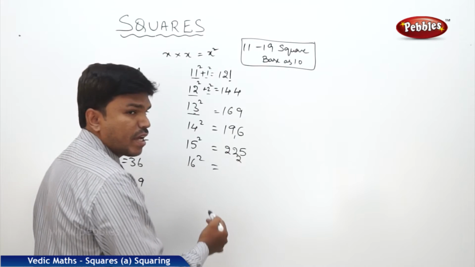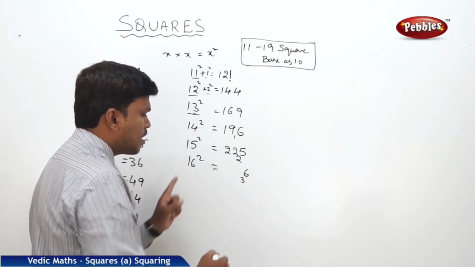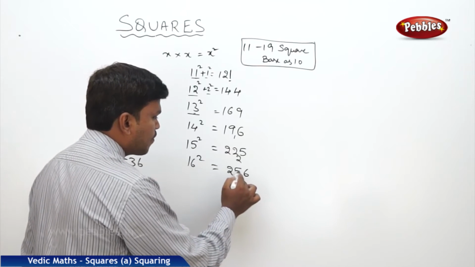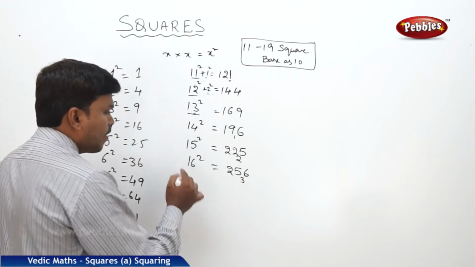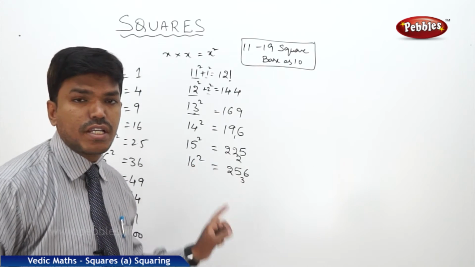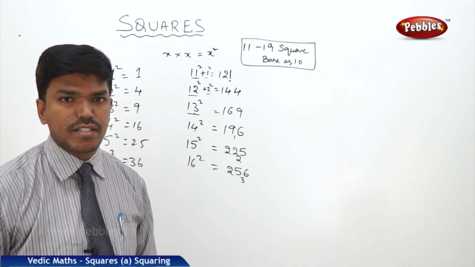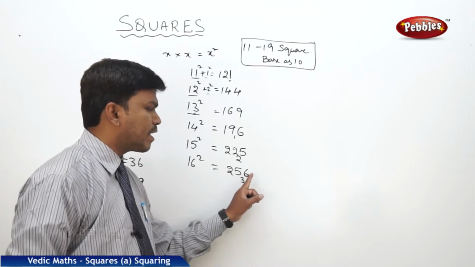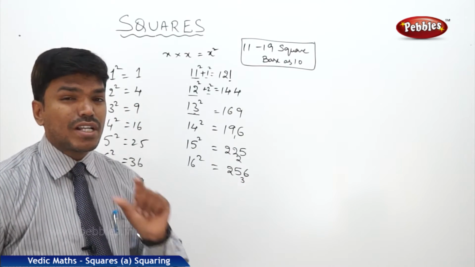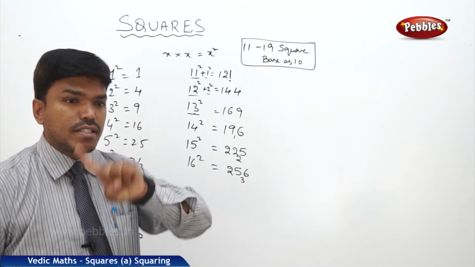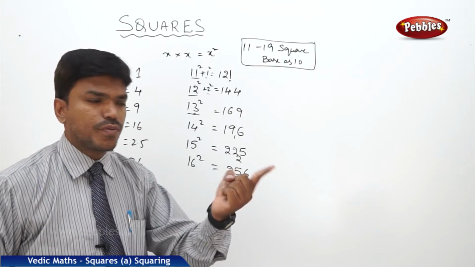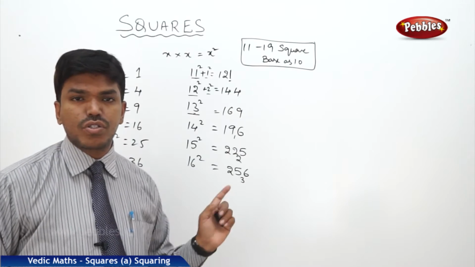16 square. 6 square, 36. So drop 6, carry 3. 16 plus 6, 22. 22 plus 3, 25. Every time what we are doing here, we are adding the excess number when you compare with 10. Suppose 16 is how much more than 10? 6 more than 10, yes or no? So first 6 square we write as 36. 6 is placed at the end and 3 will be carried. Now what is that excess number when you compare with 10? 6. 16 is the main number. Add the excess number. 16 plus 6, 22. And 3 is the carry. So 25. So the answer is 256.